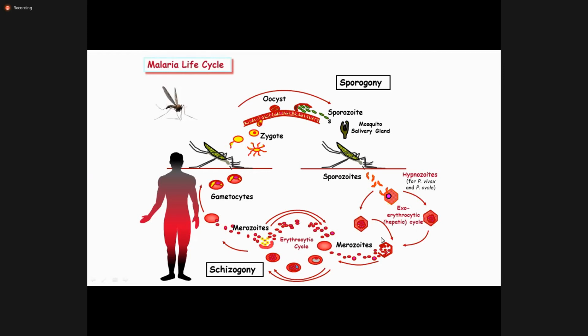Sporozoites come into the blood, go to the liver where they stay, and then they move to the red blood cells. In the red blood cells, they are known as merozoites, and these merozoites multiply in the red blood cell. This is known as the erythrocytic cycle or erythrocytic phase. This is the phase when the clinical outcome of the disease comes. When the parasite is present in the liver, there are no symptoms, but symptoms arise when the parasite moves into and multiplies in the red blood cells. So the erythrocytic phase is the clinical phase in which there is multiplication of the parasite.